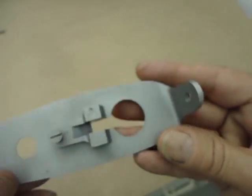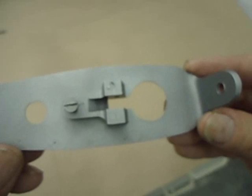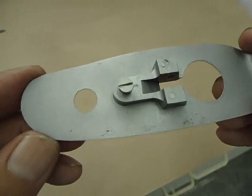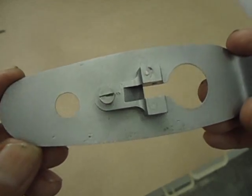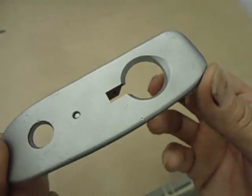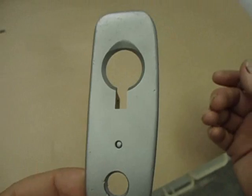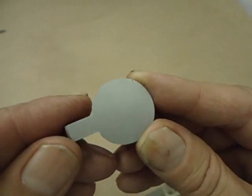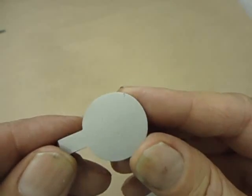There are no markings on this piece, no manufacturer's mark, so no idea who made it. A little bit of pitting on the inside, but we're not going to worry about that. So that probably needs more work than any other piece. We've got the little trap door for it, and it's got a couple of little bits of damage, but once again, not hard to fix.